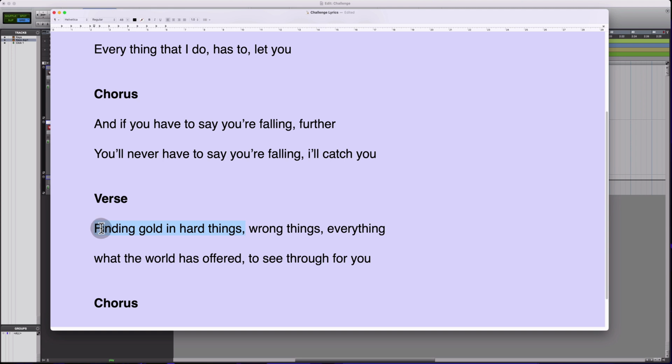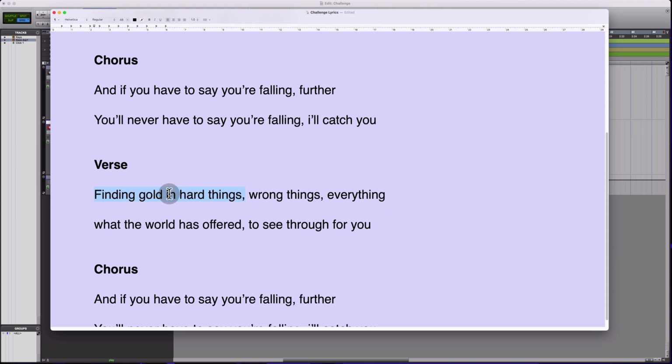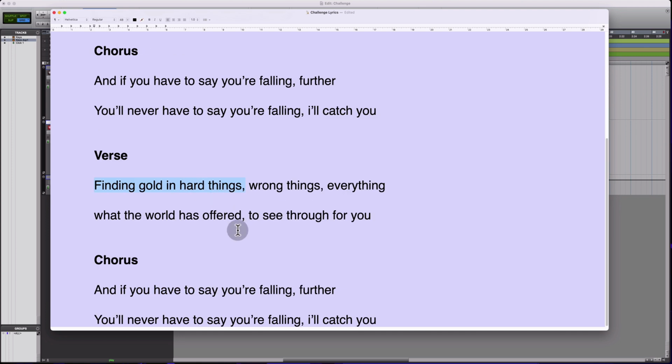I don't know if that idea fits with the mood of this song. It ended up being pretty melancholy with the tempo I chose and especially starting on that A minor section. So finding gold in difficult things, that could go either way. It could be upbeat, like a lessons learned kind of song, or it could be things don't work out, so you might as well take the difficult lesson from it. So I think that could probably be an idea that works for this song. But for the most part, these were just placeholder lyrics because it's all I had time to do. Let's say these were lyrics that I just wrote out as a first draft.